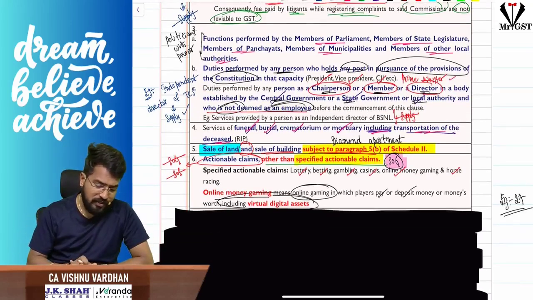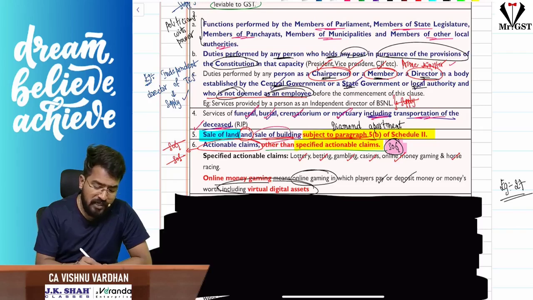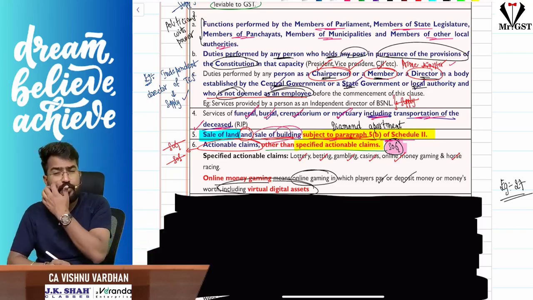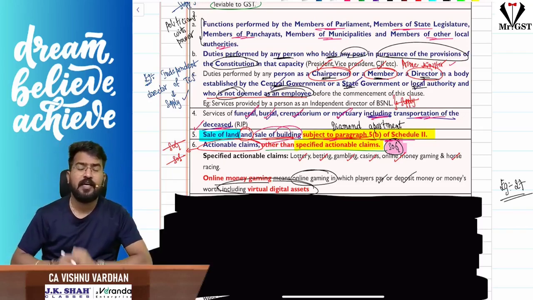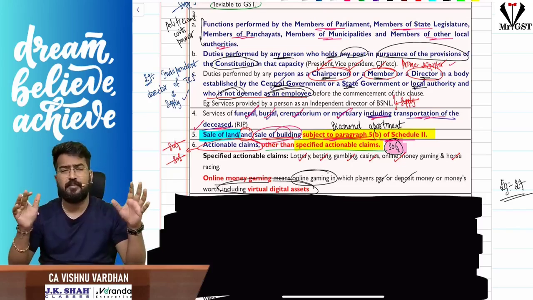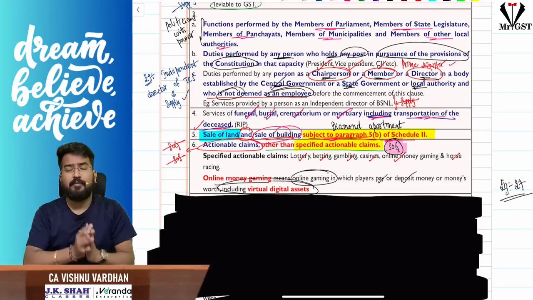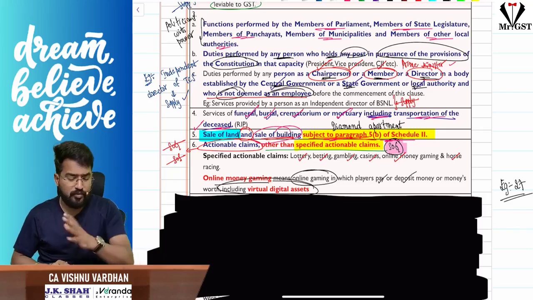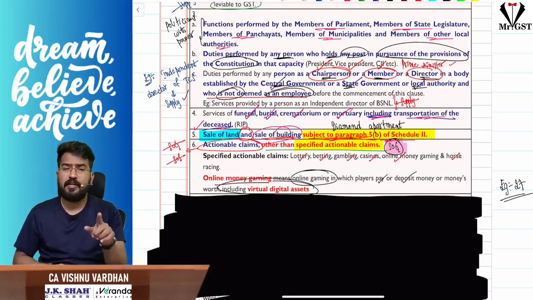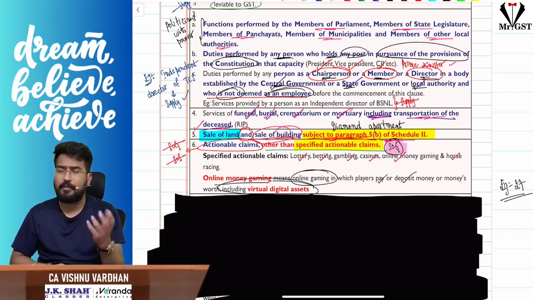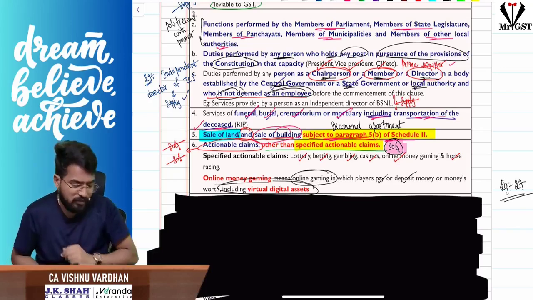Next, sale of land is neither supply of goods nor supply of services because it is not a good, it is not a service. Sale of building, subject to paragraph 5b of schedule 2. If you remember, we have discussed under construction buildings: if you are paying an advance amount, then it totally becomes supply of service, except in those cases. In any remaining case, if you are selling a building, then it is not supply of good, not supply of service. If you remember, we discussed an example also there, the diamond apartment. Yes, there is an example which I have just displayed, so you can go through that. So simple: under construction buildings, supply of service. But if it is any other case, then automatically it is not a supply. Okay, so that is the fifth point.